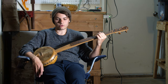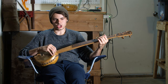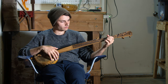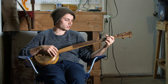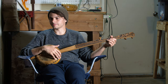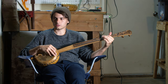This one I have tuned even lower than that, so it's like D sharp, A sharp, D sharp, G. Well, this is G sharp now, but yeah, it's tuned even lower, and I just found tooling around with this banjo, it seems to come alive a little more in that lower tuning. It sounds great in standard and in FCFAC, but for whatever reason, this one I think is at its best when it's in the lower tuning.